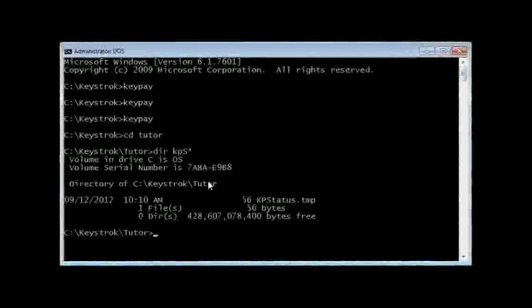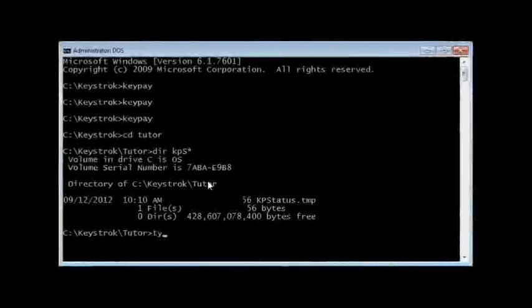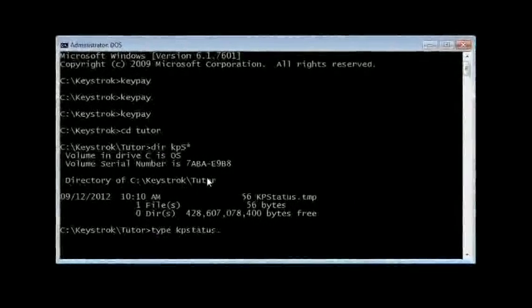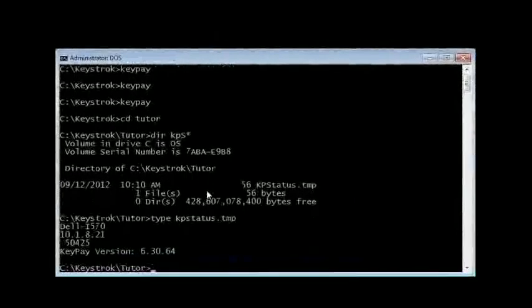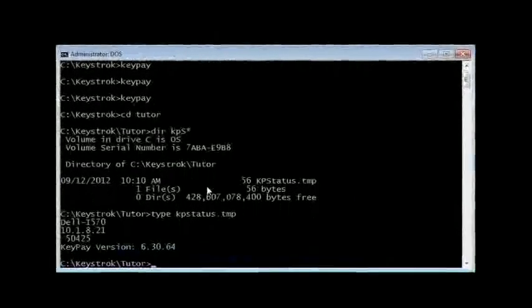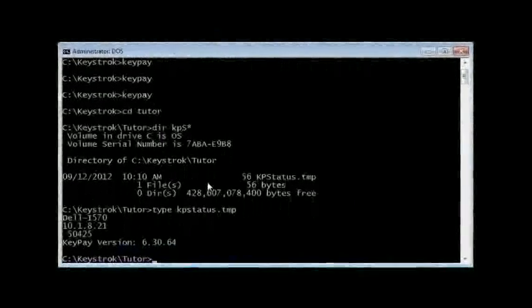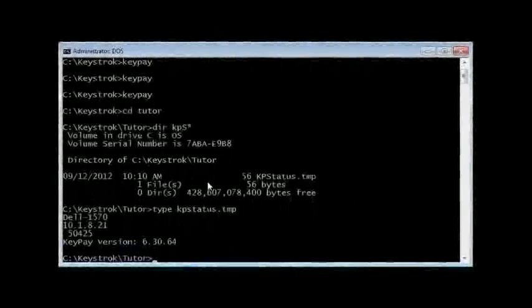When KeyPay is running, it creates this file in the data directory, and that basically tells Keystroke at all the workstations where the request goes, and it kind of is directing traffic. And if I display it here, it's basically that information, the computer name, what we saw when we were looking at the settings, port, IP address.